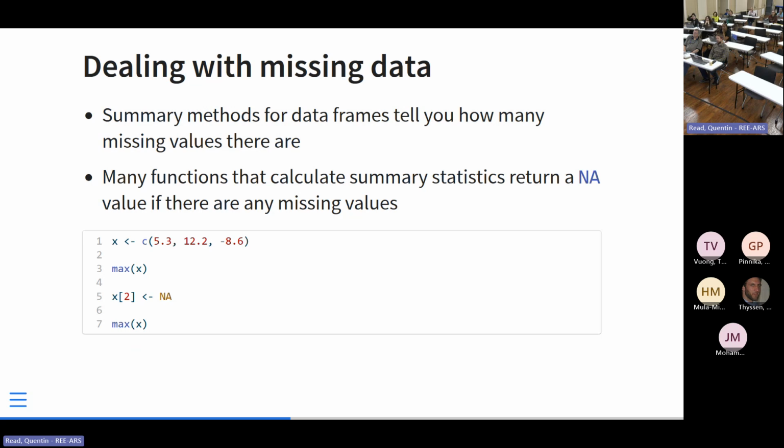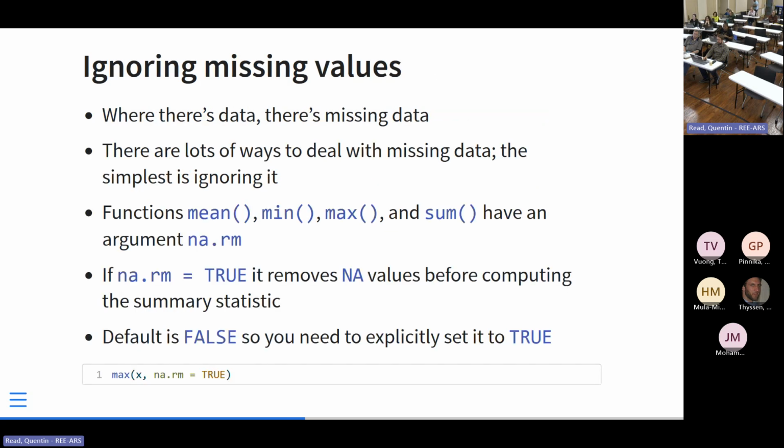Even if just one value is missing, it will poison the well and give you a missing value for any summary statistic based on that, which is a good default behavior because it will make you aware that there's a missing value.